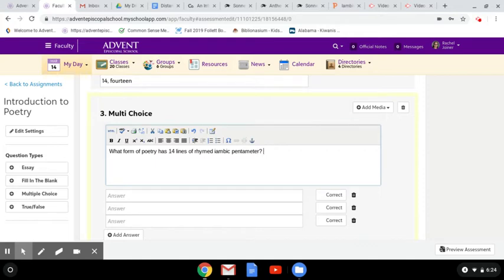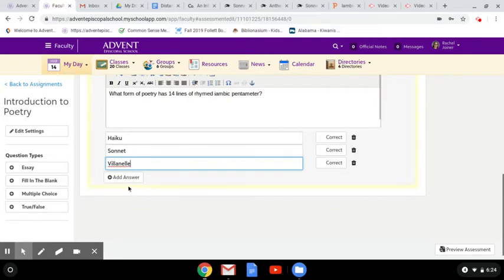What form of poetry has 14 lines of rhymed iambic pentameter? So we're going to put haiku. We are going to put sonnet. We are going to say villanelle. And then you can add answers as long as you want.